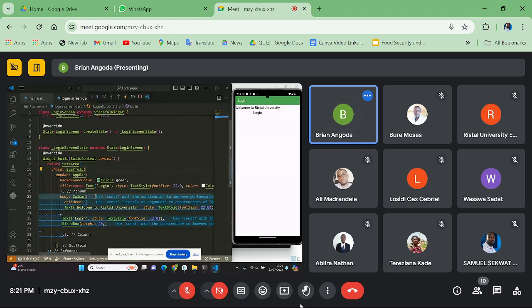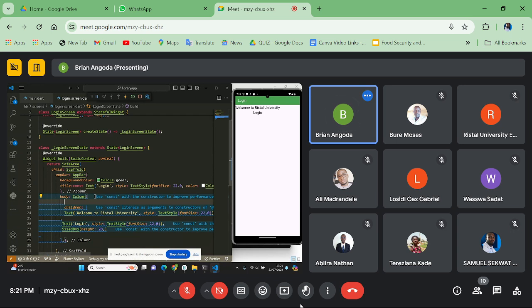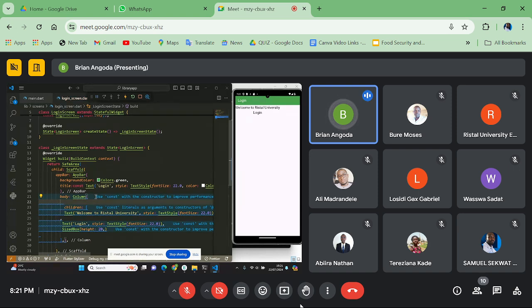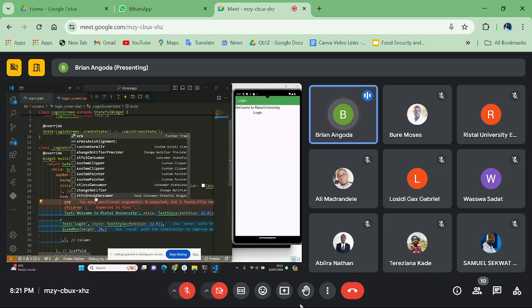So columns align our items vertically, but now our items don't look organized. So what we're going to do is use a certain property of a column that helps us to align items, either the items of the column in the center, in the start, or the end, vertically and horizontally. So here, I can decide to say the cross-axis alignment.